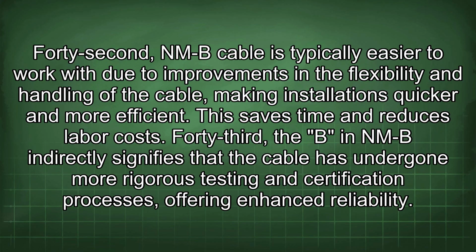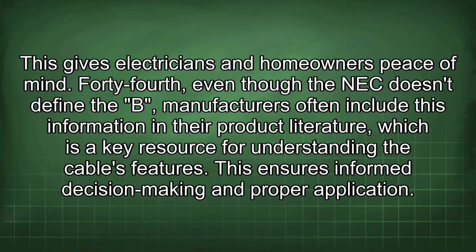43rd, the B in NMB indirectly signifies that the cable has undergone more rigorous testing and certification processes, offering enhanced reliability. This gives electricians and homeowners peace of mind. 44th, even though the NEC doesn't define the B, manufacturers often include this information in their product literature, which is a key resource for understanding the cable's features. This ensures informed decision-making and proper application.